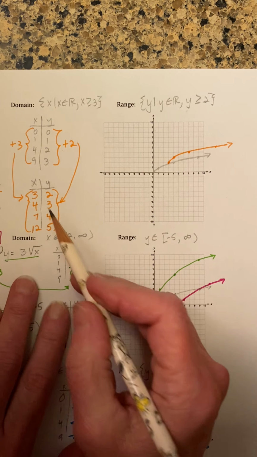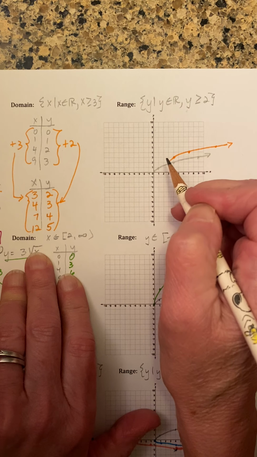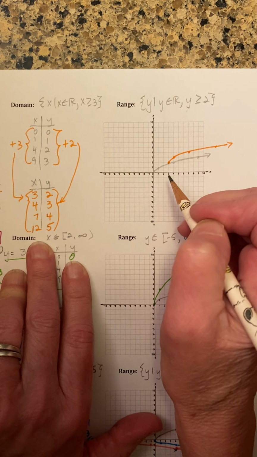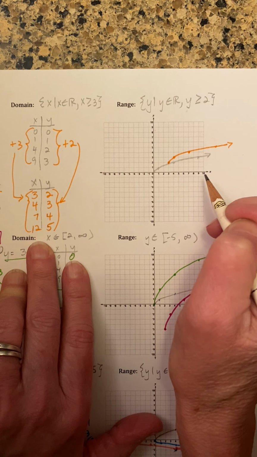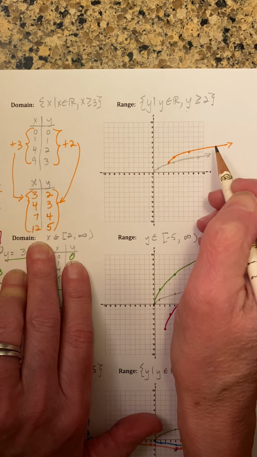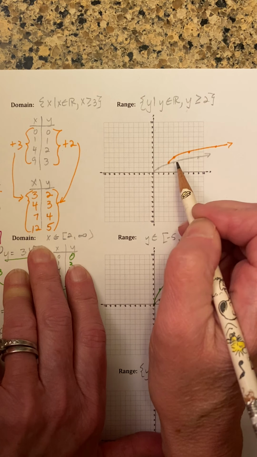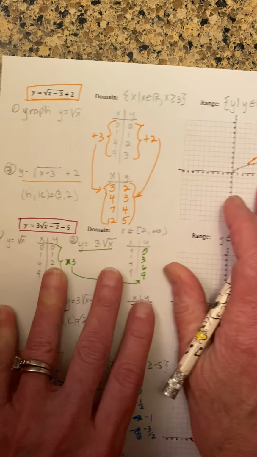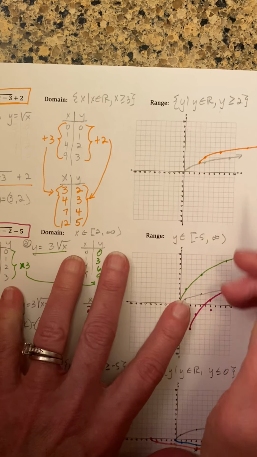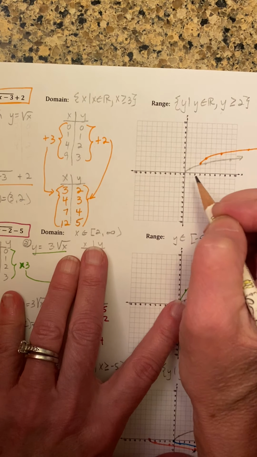Then I plotted these 4 points over here. So 3, 2 is 3, 2. 4, 3 is out 4, up 3, and so on. This grid only goes to 10, but 12, 5 would be this one. All of these points, these four points I plotted here, every single one of them by this HK shift is being shifted horizontally 3 units. That's this plus 3, so 3 units over.